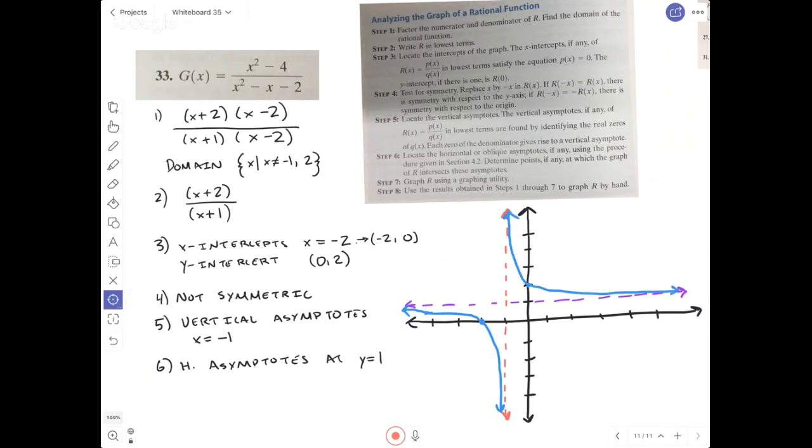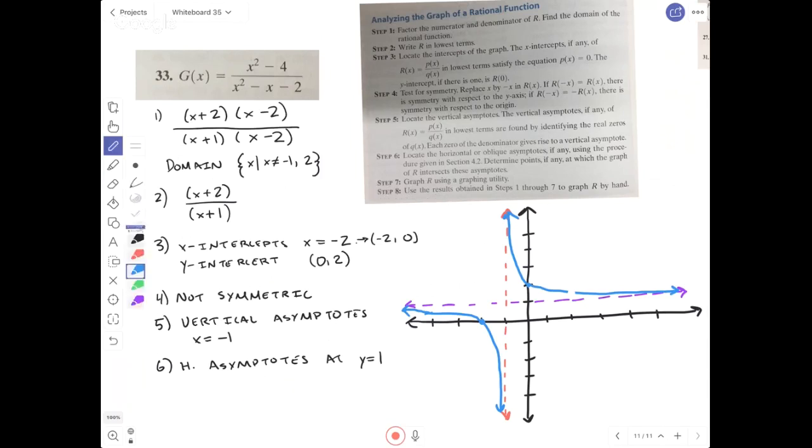Okay, now we need to remember our hole. Lindy, remind us about what happens with a hole. The hole is at 2, right? At x equals 2 there is a 0 in the numerator and a 0 in the denominator. There is not a vertical asymptote at x equals 2. It's a hole in the graph. So what's going to happen at this hole? Well, if 2 did go in here, 2 plus 2 would be 4, and 2 plus 1 would be 3. So if you plugged in 2, you would get 4/3, but that's a hole in the graph.